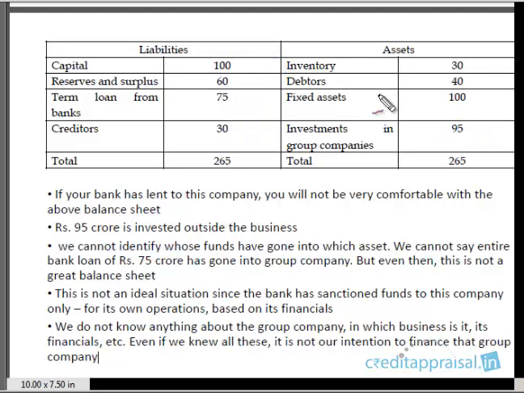So what banks actually do in that case, and that is the right way, a very correct way, is they will say, fine, we will not consider your net worth as capital plus reserves. Normally we consider capital plus reserves minus any intangible assets. All right, here there are no intangible assets. Normally this is the net worth. Now bankers will say, and this is the correct thing to do, we will calculate what is known as adjusted net worth.